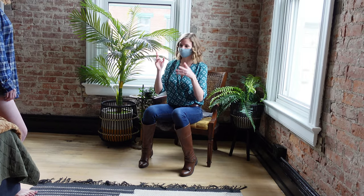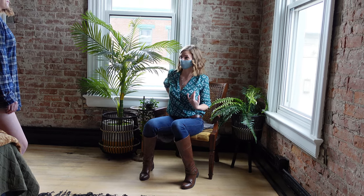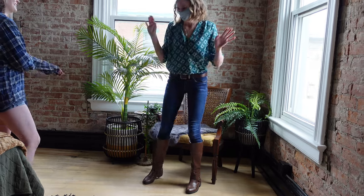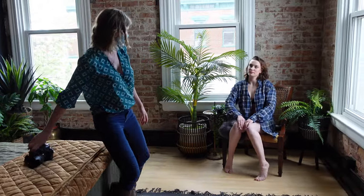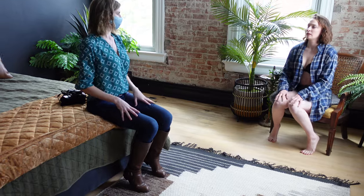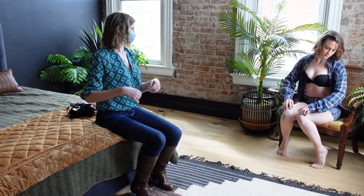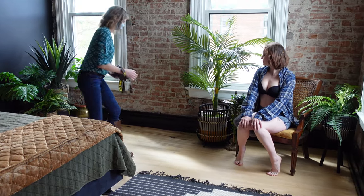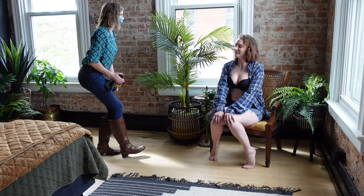A lot of people, when they hear my camera click, stop and pause where they think I want the picture taken. I just want you to move back and forth — there is no exact spot. I like the movement of it. And with your shirt, I'm going to have you scoot it out a little bit more and pull it back like that. I'm going to turn this plant so you don't have those shadows exactly on your face.